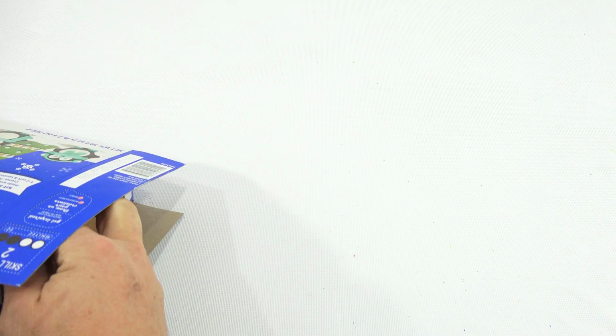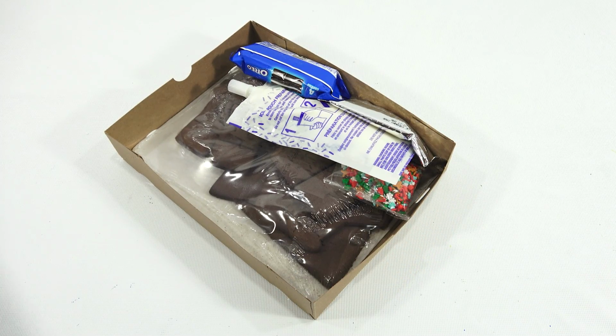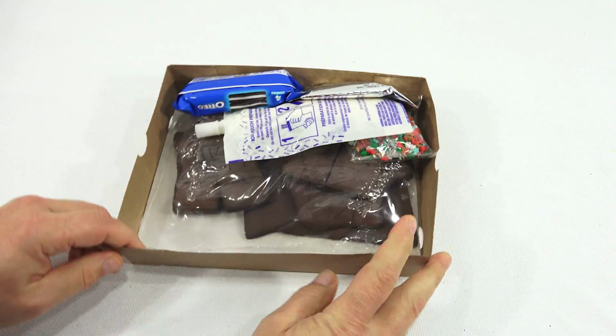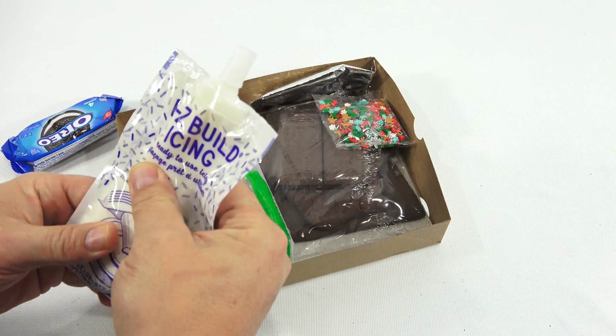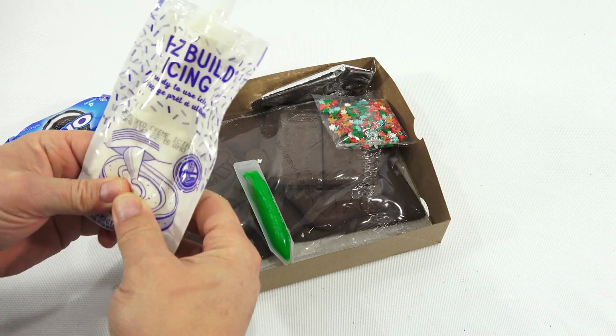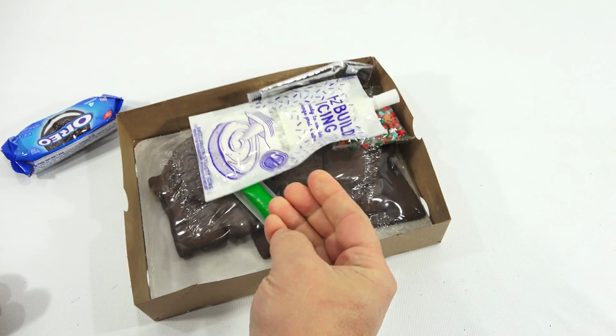All right, so let's get this out of the box. Now, the last 2 sets that were sets like these that were older, one of them, the fondant wasn't very good. I mean, the easy squeeze icing. This one seems better. It's pretty well sealed in there. Sweet, smooth, and velvety icing.